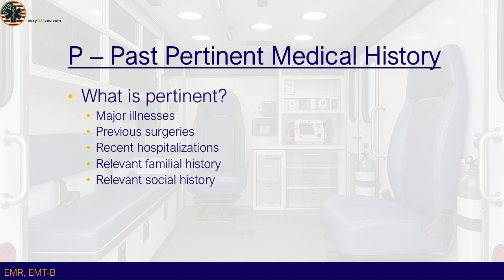Any previous major surgeries. Think of surgeries or procedures which would be applicable to such questions, like do you have all of your original parts? Do you have any new or replacement parts? Do you have any artificial joints, valves, or implants? Any recent hospitalizations, including the reason for the hospitalization, and any treatments the patient underwent while there, or as a result of their hospitalization. Any relevant familial history, such as but certainly not limited to cardiovascular, pulmonary, cancers, chronic issues.